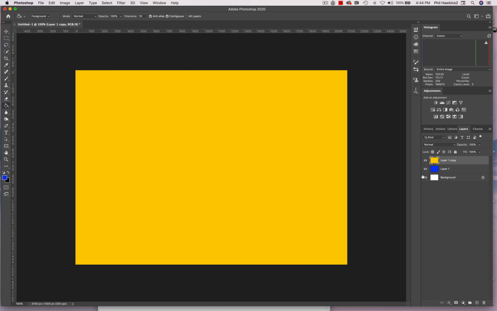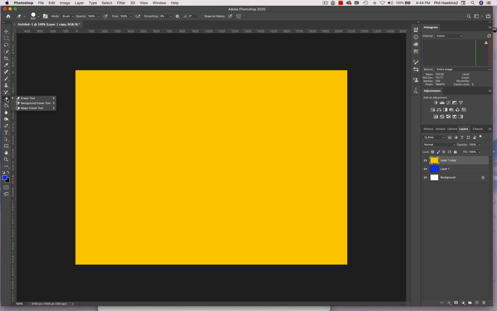Now, let's say, just for the sake of conversation, that I want to include parts of the blue layer into the top layer. Well, let me demonstrate that for you. I'm going to come over here and get the eraser tool. Now, I only use the eraser tool when demonstrating layers. Okay, I never use it in mainstream image processing, and you should not either.